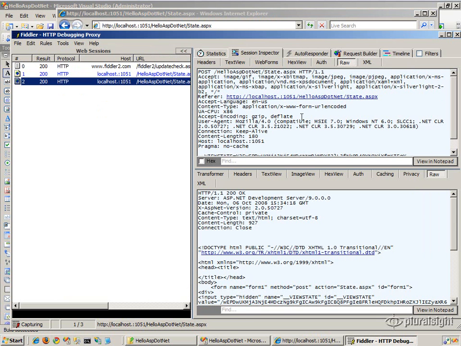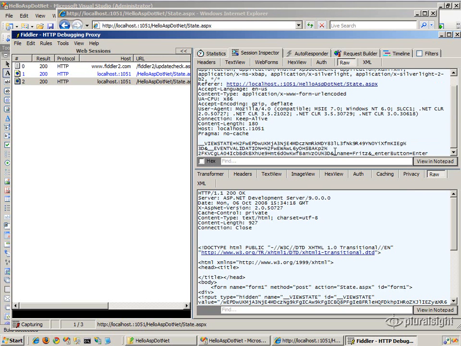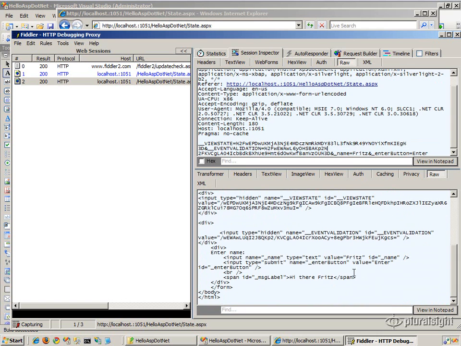If we go look at the actual request and response, the request that came across was a post request, and as the body of the post request, it included all of the name value pairs for the input elements on the form, which included the text box name as well as the enter button in this case. And then the response had those values reflected, right?